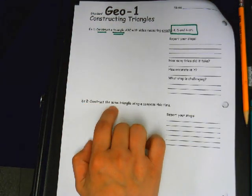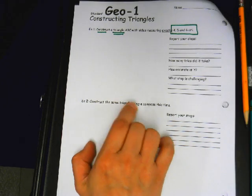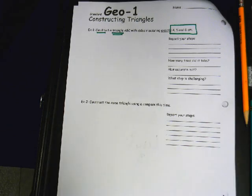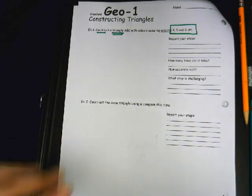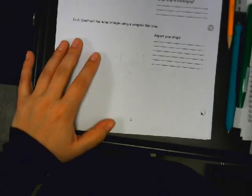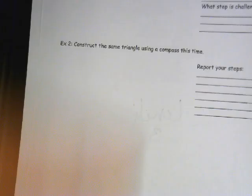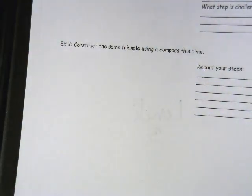Construct the same triangle using a compass this time. So now I'm going to teach you how to do it so you can do the whole packet. So please, please, please stay with me. Stay focused. And we're going to be using a compass for 90% of this packet. So it's very important that you now know how to use it when it comes to triangles.